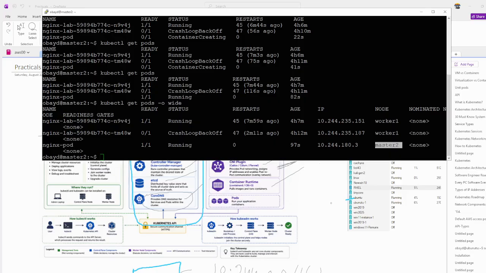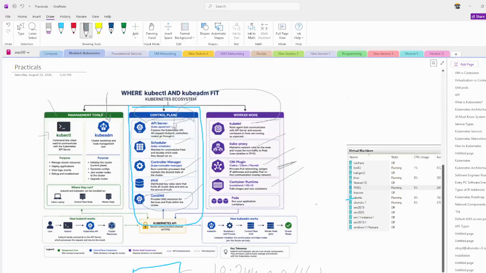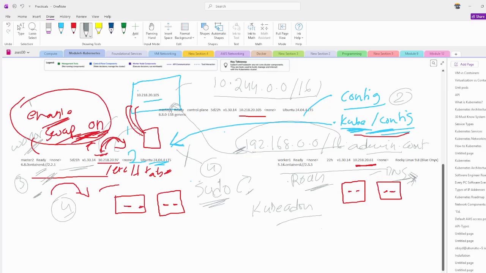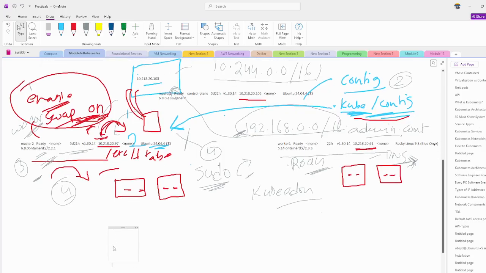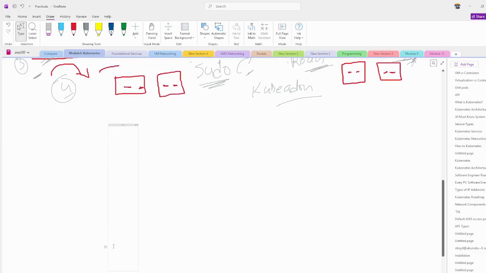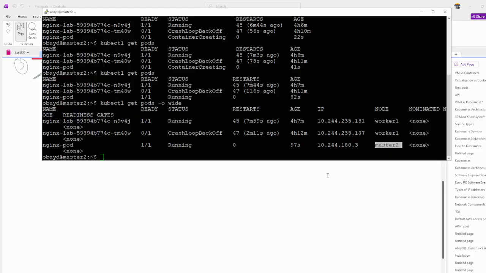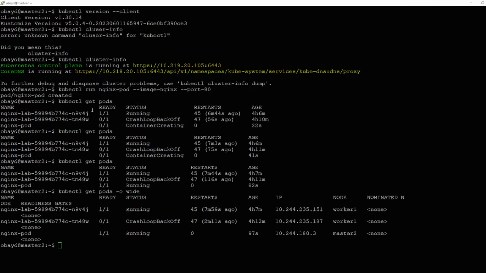Okay. Let me go here. I will copy that output. Kube control get pods.